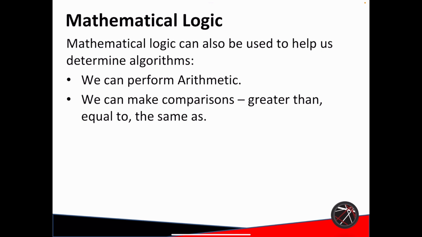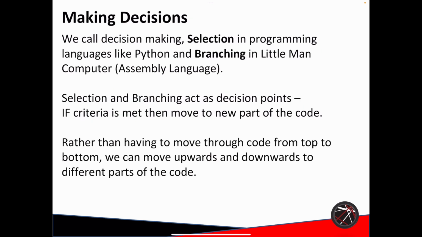Again, following on from that, we can obviously use mathematical logic as well, and therefore we can perform things like arithmetic. We can make comparisons, therefore. So in other words, we can create controls, particularly for things like loops and other mechanisms where we can say this is greater than, and that causes that change to happen, or it now equals the same as, and therefore we're now going to stop in some way.